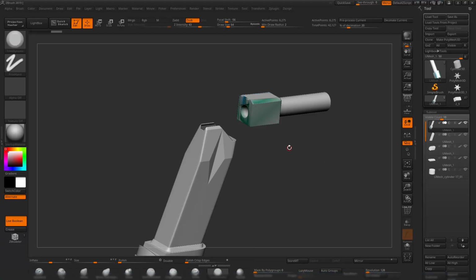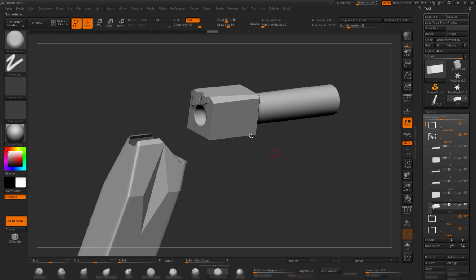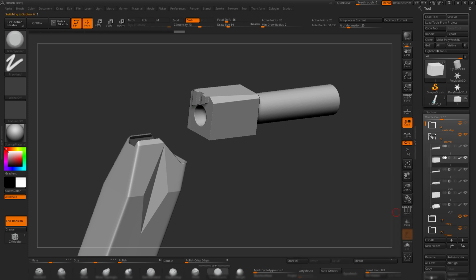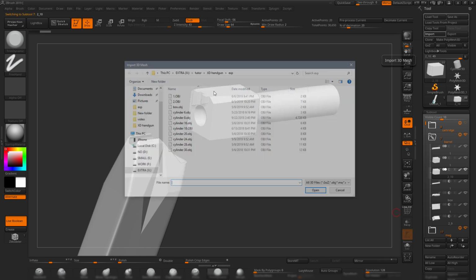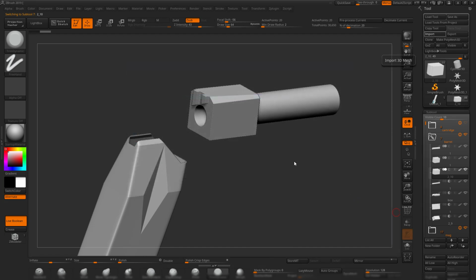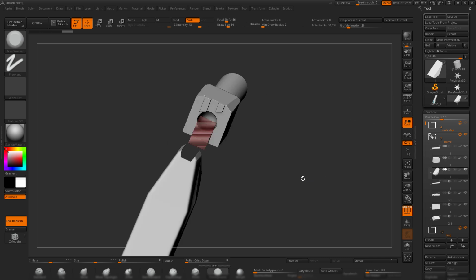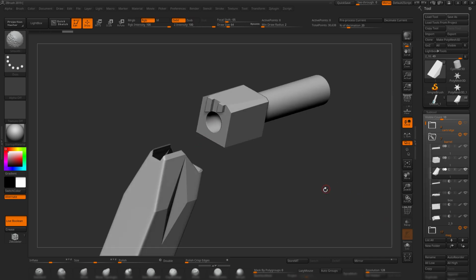Go to ZBrush, select that guy. And what I want to do is to put that feed ramp above the cutting. Where is it? Why don't I see it?